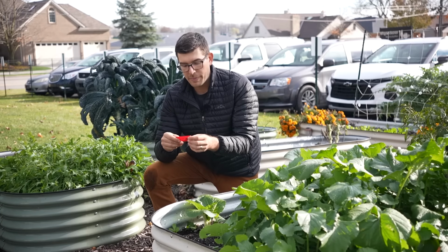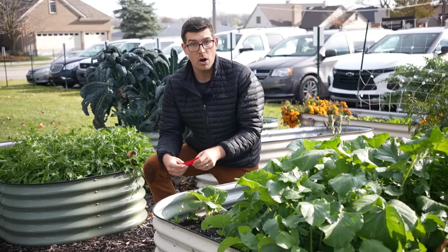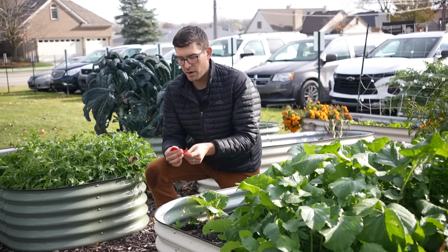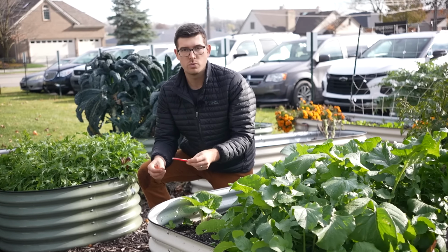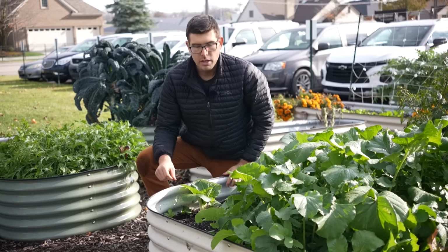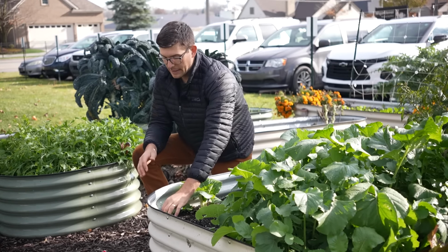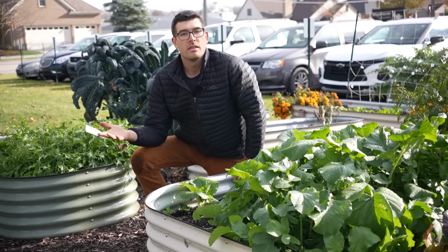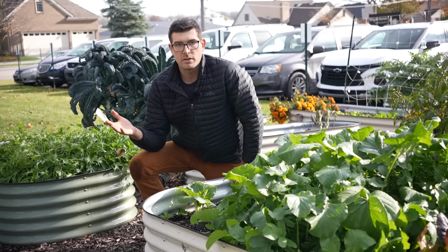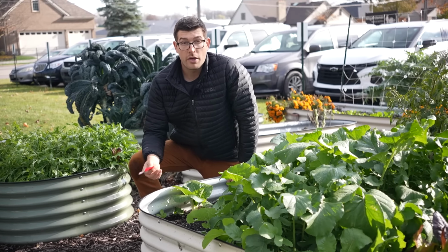Take a nice Sharpie, or I find even better, get a UV resistant marker. You can get those, they're very cheap. UV resistant markers will not fade in the sun. And this right here, when stuck in the ground, is going to serve the exact same purpose as a plant tag. Pull it out at the end of the season, then throw it away if you want. Then recycle it if you want. Whatever you choose to do is fine. But there's also another option as well.